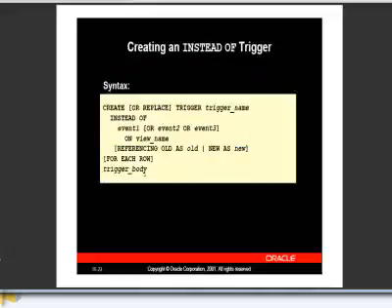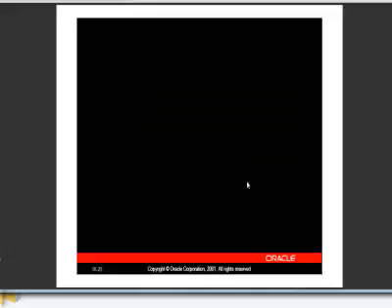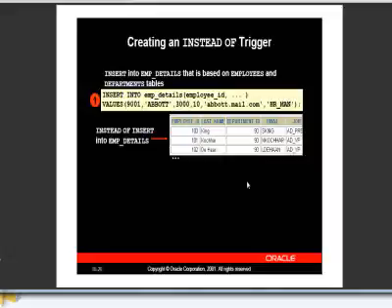Creating an INSTEAD OF trigger. This is the syntax. Insert into emp_details, which is based on the employees and departments tables. You can see the syntax like this, and this is the output.